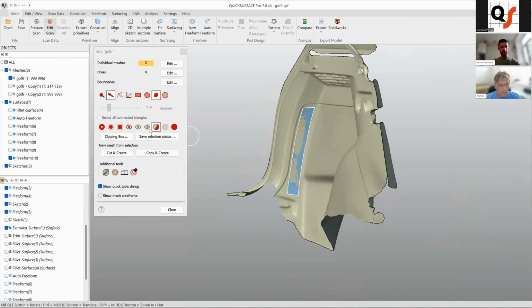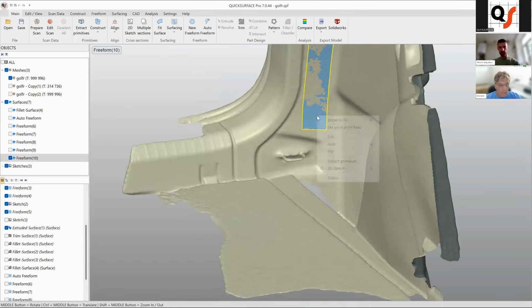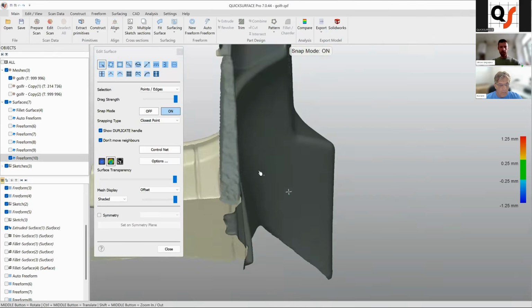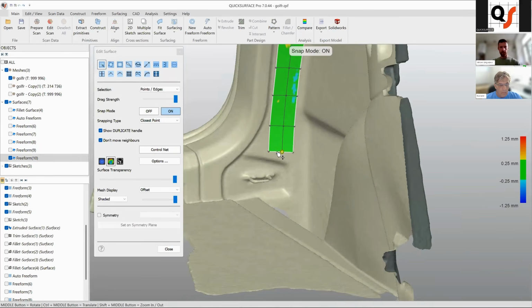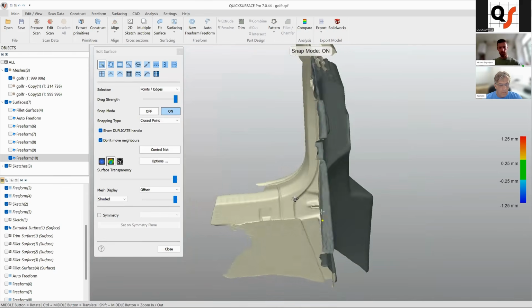So we can come over and hide everything. So we have some track. How long surface do we actually need here? Let's extend it a little more. Something like this.